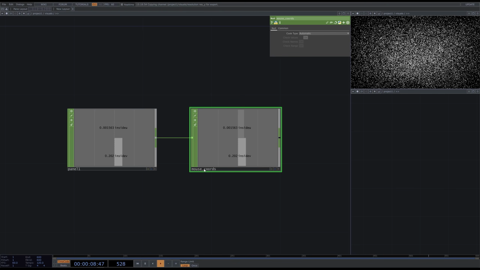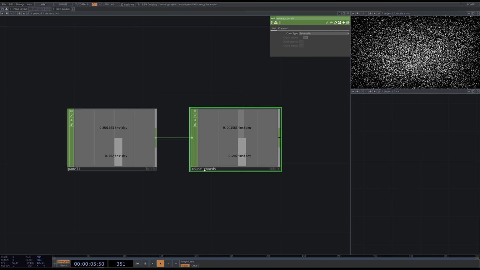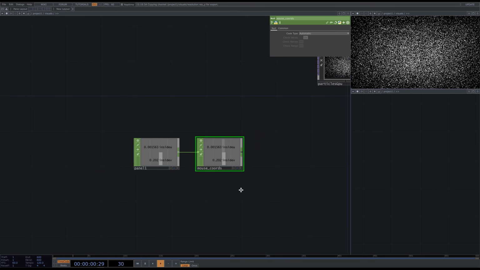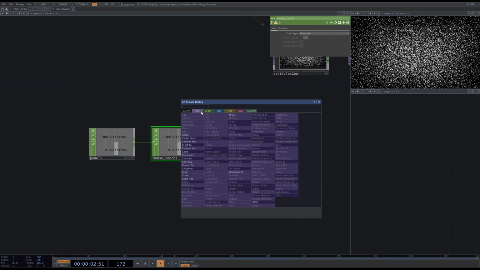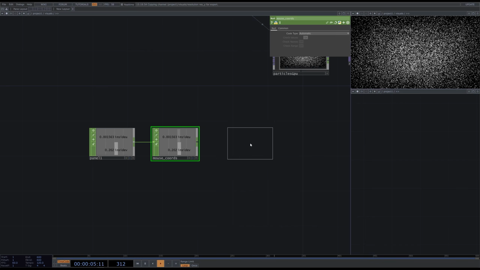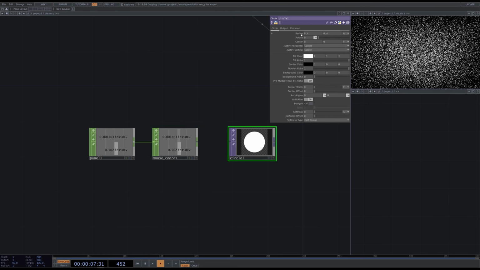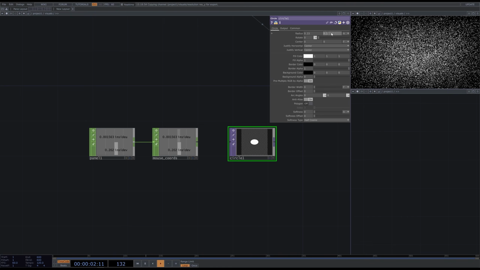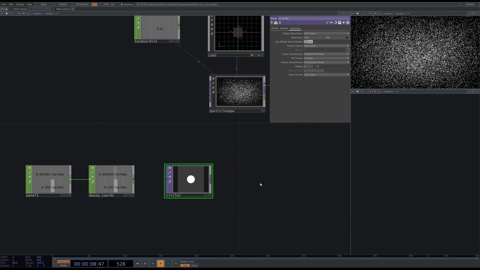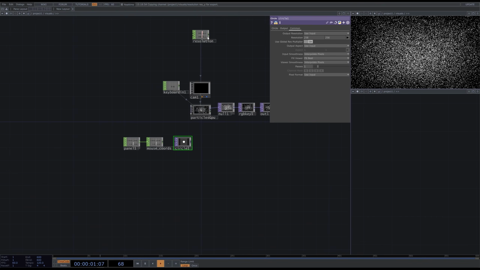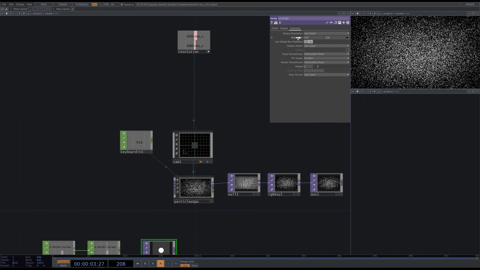In this project, I'm combining 2 techniques to make the visuals interactive. The first one is Optical Flow, but before we add that, we need some object or shape that moves around and affects the particles. Add a circle top. And make its radius smaller, something around 0.15. In the Circle's Common tab, we need to define the resolution. Do it the same way we've done with Particles GPU.